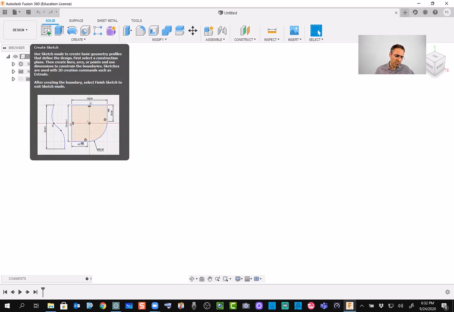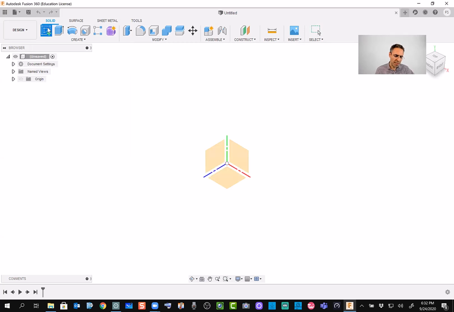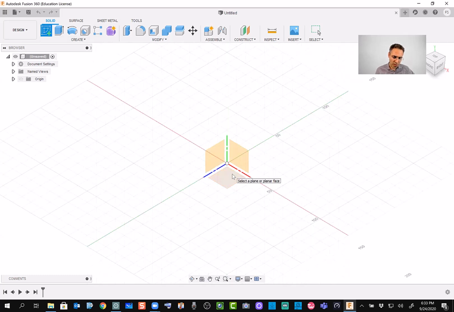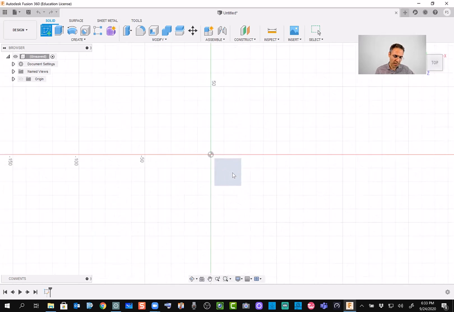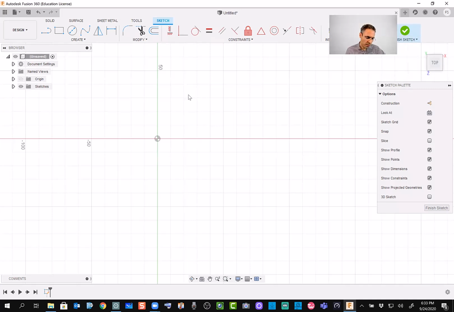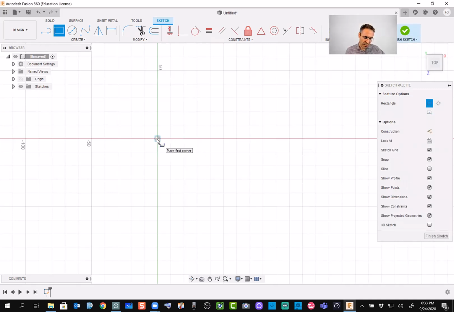Similar to SolidWorks, we start with a sketch. I click on this icon at the beginning over here. Hopefully you can see my cursor. I can select a plane that I want to create a sketch on, let's say this one. And let's move this video away, all right? So I create a rectangle, anything that I want.